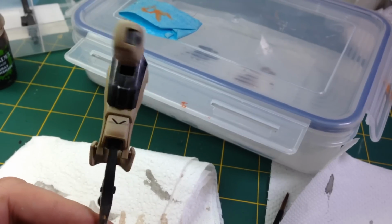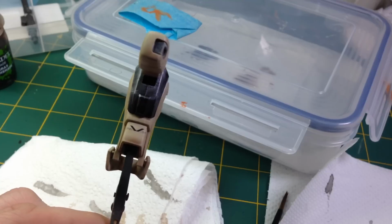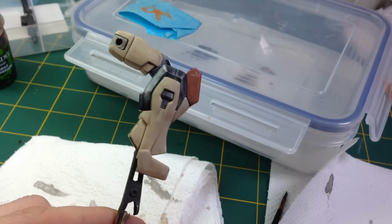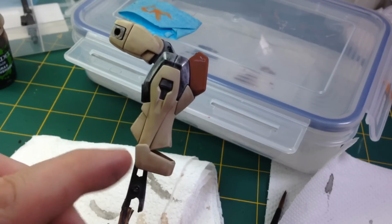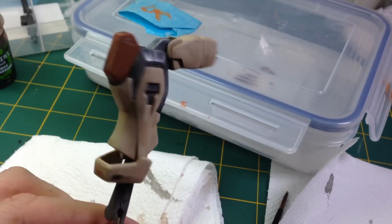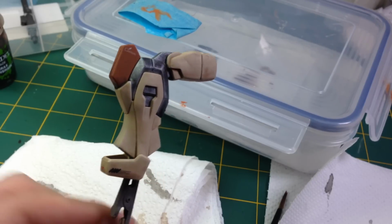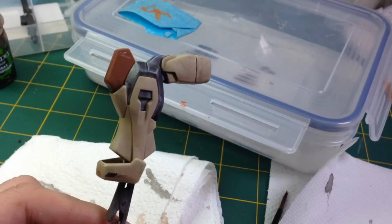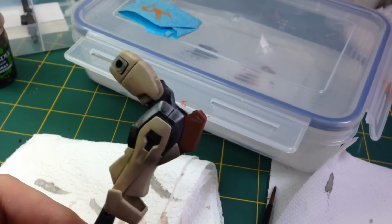Okay, so you can see now I did 2 coats of the black and I did 2 coats of the AIRBRUSH Earth Shade, and you can see now you've got this kind of more dirty look to it. There are a few little patchy bits, but that's fine because we'll go over with some other bits later on. There's going to be dirt and dust and stone chips and some dry brushing, but you can see how it darkens everything down a bit and just makes it look a bit more used. So that's done. A couple of coats of that, a couple of coats of the Null Oil on there.